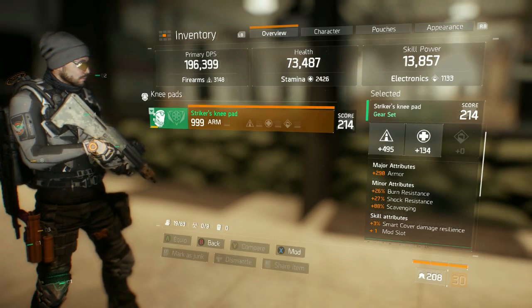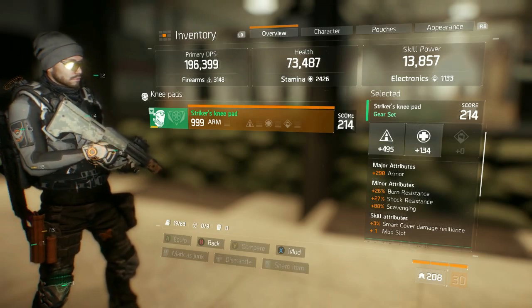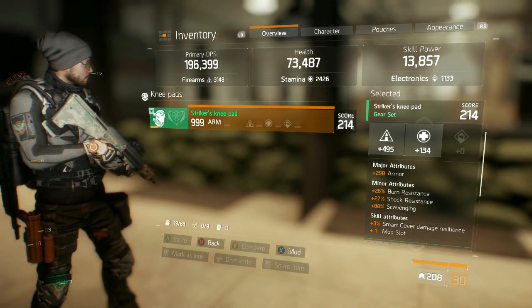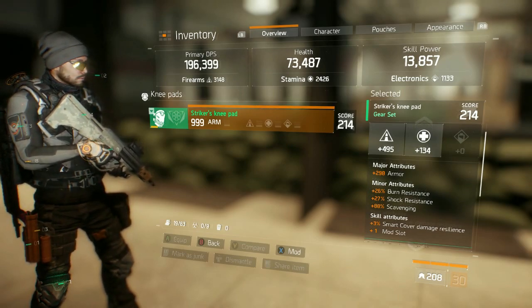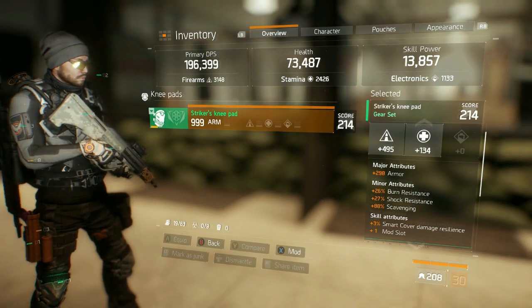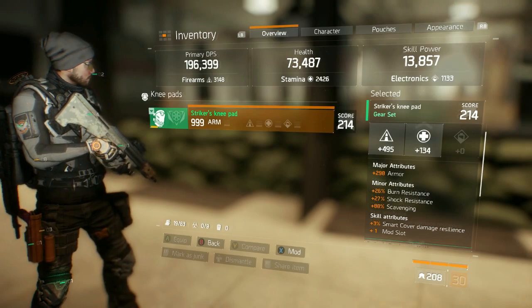Skill attributes, obviously I've got a mod slot and smart cover. Now, I don't run smart cover, but again, I re-rolled this to get a mod slot because most of my Striker's gear dropped without a mod slot, so that's what my re-roll was used for. What would be the god roll, in my opinion, then, for Striker's knee pads?